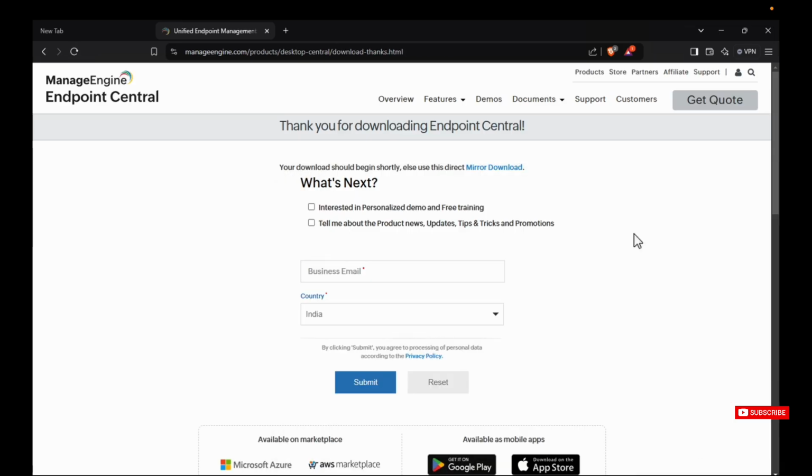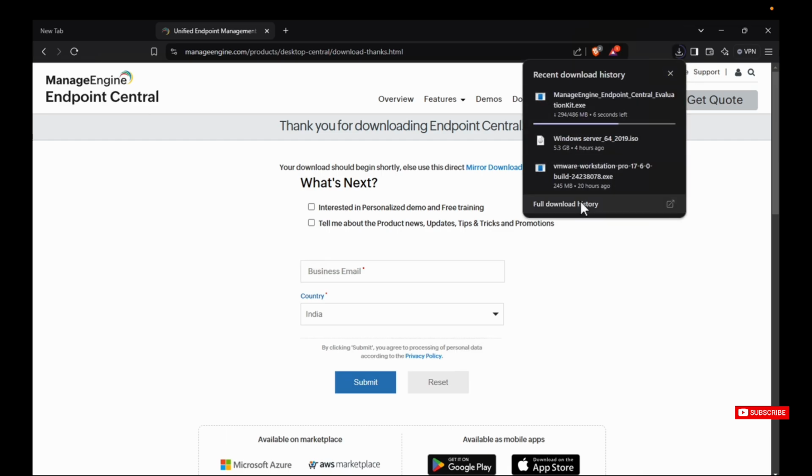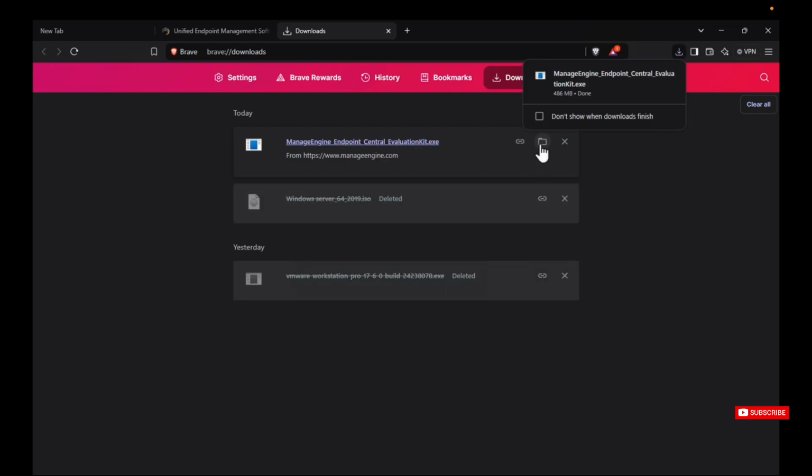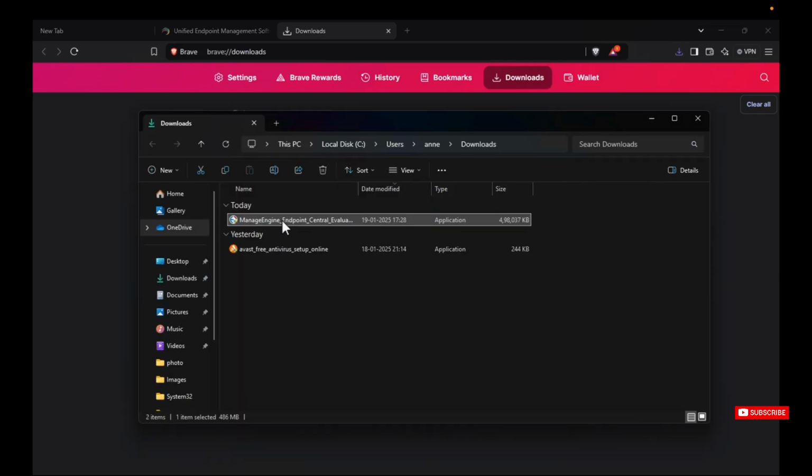It may take some time, and the download depends on your network speed. Okay, perfect. I'm using a 400 Mbps connection, and it is very fast. I'm using the Excitel connection.